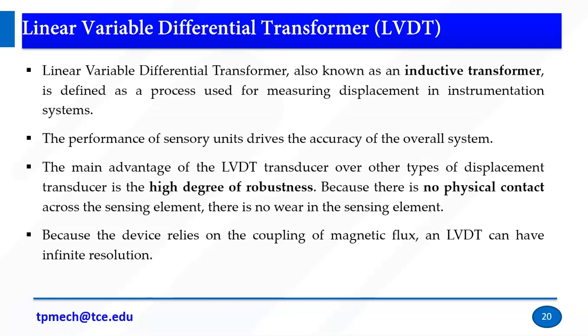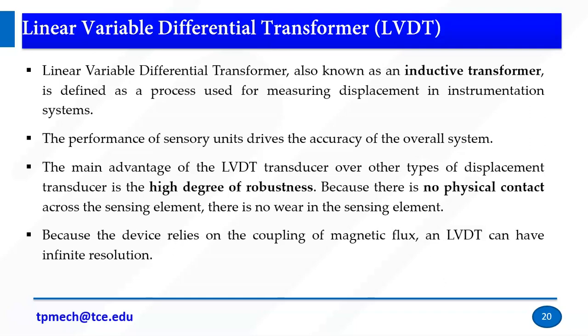Right. So the linear variable differential transformer is also known as an inductive transformer. Previously we saw inductive transformers. Just remember two things: the technical working. We have a primary winding and two secondary windings, and in between we have a core. If voltage is given to the primary winding, voltage will be induced in the secondary windings. The difference between the two secondary windings is the output voltage. The output voltage is zero when the core is in the central position. If the core moves, a difference appears, and we use that. So the same working principle applies here also.